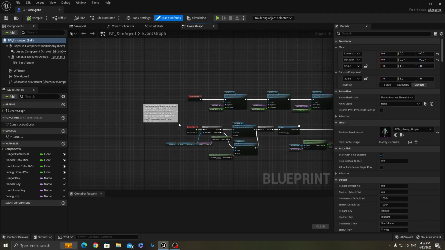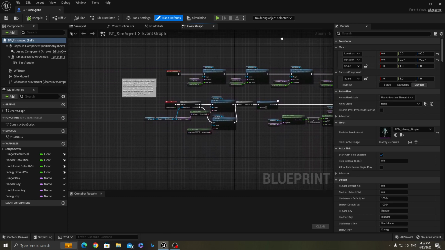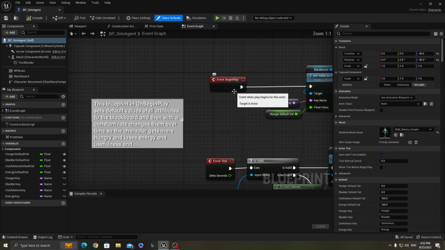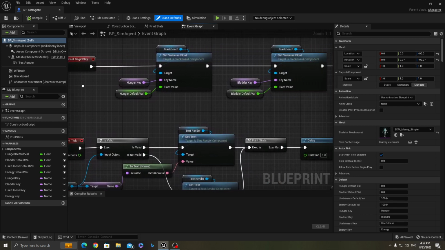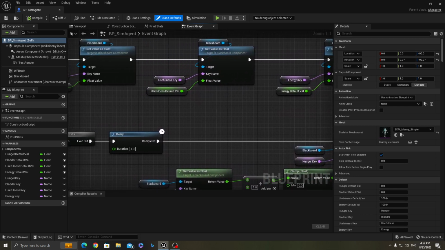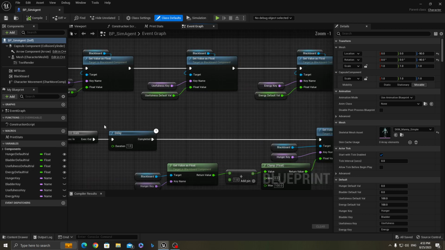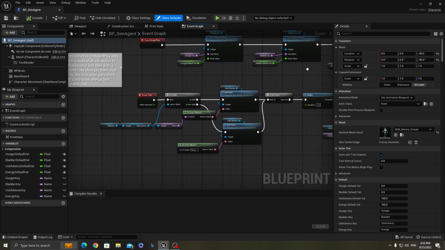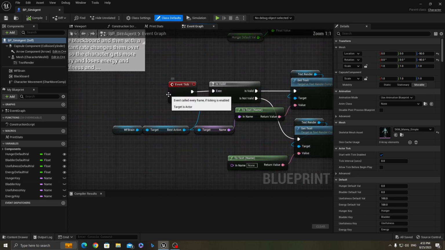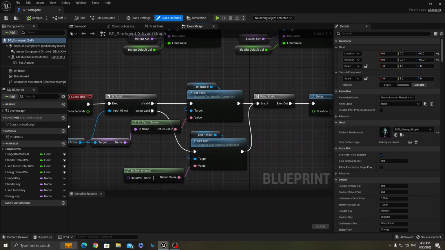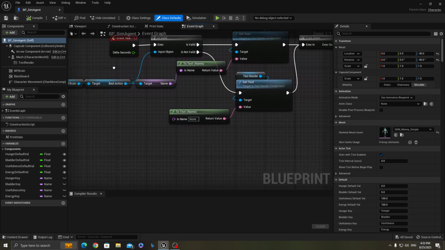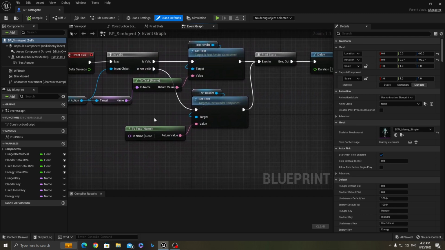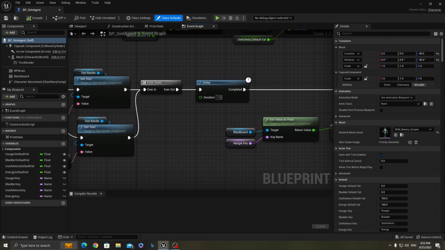But here, we do have the logic for reducing the values for the blackboard, and initially in begin play, we set the initial values of all of them in the blackboard based on what the user supplies in the variables here. And then in tick, what we do is we say, okay, let's have some delay, but after each delay, we set the text at the top of the head of the character and also reduce the values of the blackboard stuff.